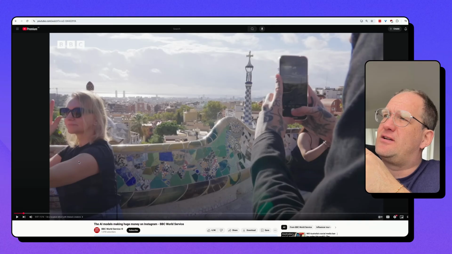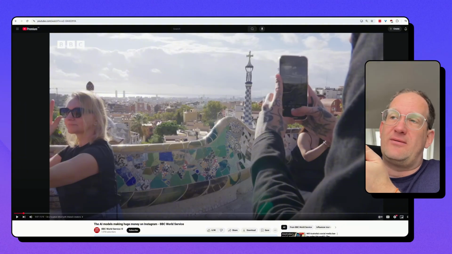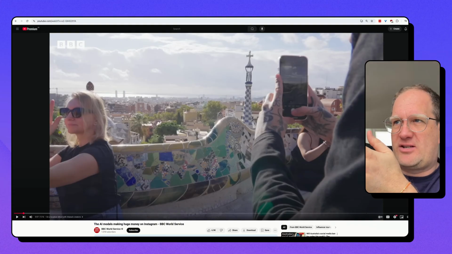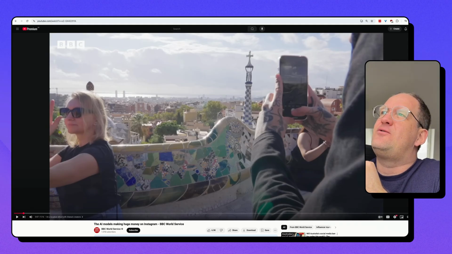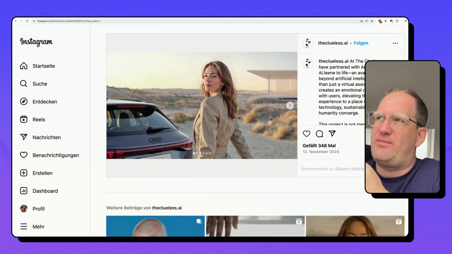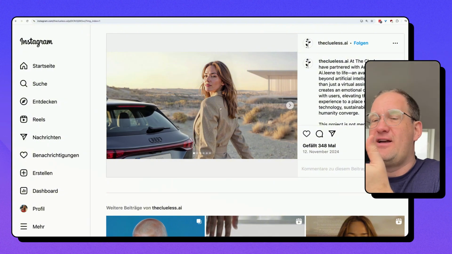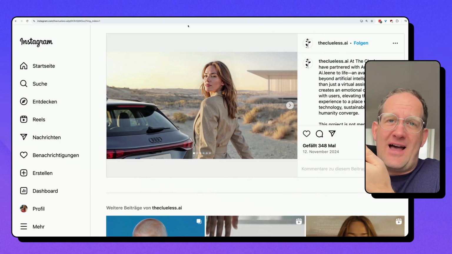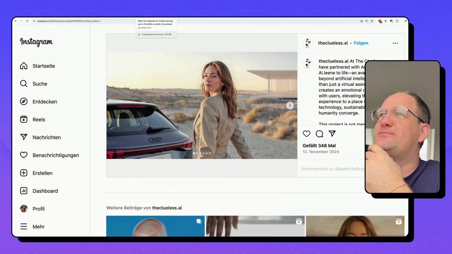And here we already have the first clue. So what they're doing here is they're capturing the background of the image that the AI influencer is later going to be comped in camera. So that's already cheating because the background is not AI generated. It's a real picture of Barcelona, which is a great thing if you're an agency and you have customers like Audi, for example, who pay you to fly probably to New Mexico to shoot a backplate for the image that you're going to comp your AI influencer in later. You and I might not have the same possibilities of doing that and shooting on location.